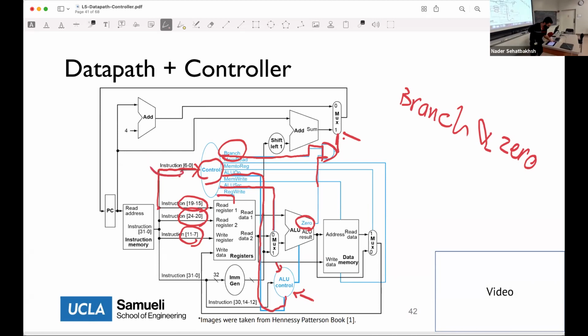You mean this one? So no, the func3 and func7 gonna be used here. I'm gonna talk about exactly how we create the difference between add and subtract and or actually. Yeah, the reason that they have the same opcode is for a reason that we're gonna discuss in the next few slides actually.